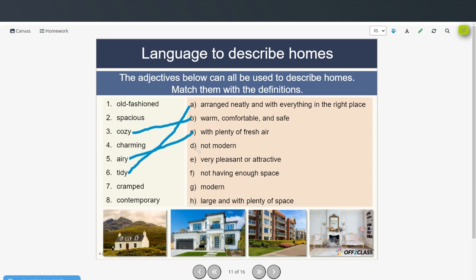Not modern would be old-fashioned. Very pleasant or attractive, charming. Not having enough space, cramped. Modern is contemporary. Large and with plenty of space is spacious.